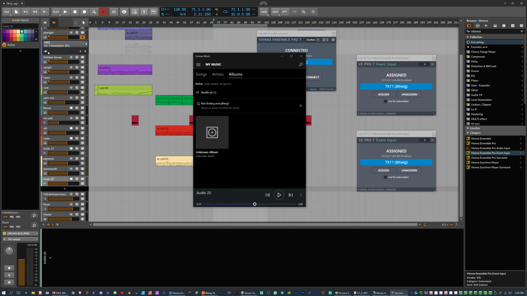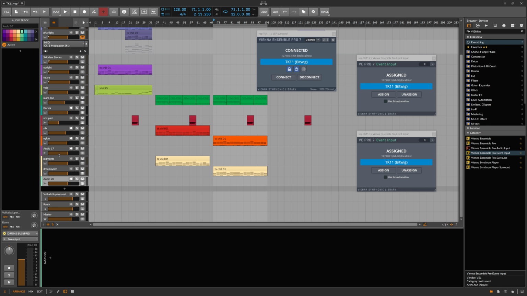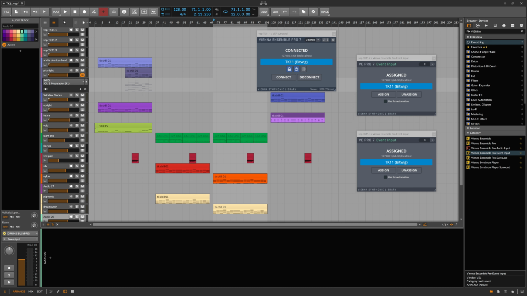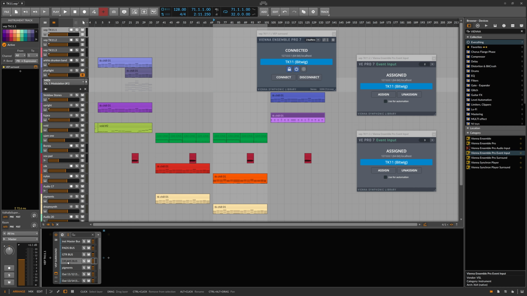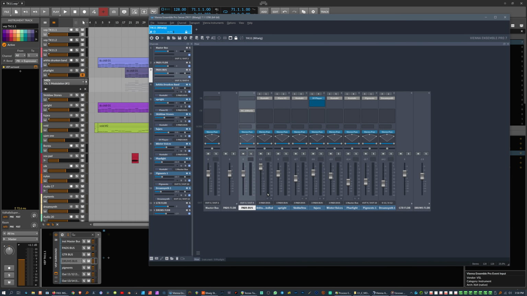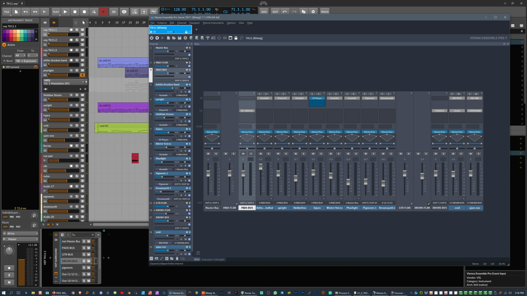So we've printed the drums because Audio 20 is pointed to the drum bus as labeled here, which just happens to be 7 and 8. Output 7 and 8. If we go back, we can check that and go and have a look at where the drums are. Oh, this drum bus here, output 7 and 8.